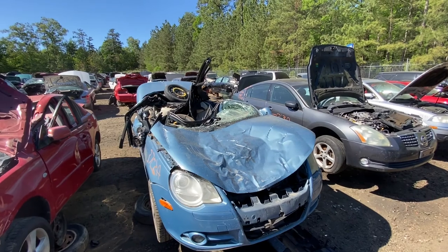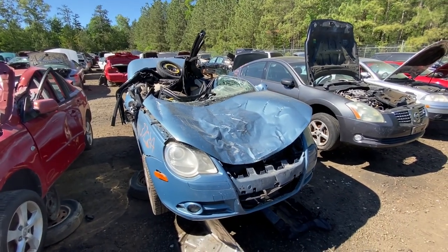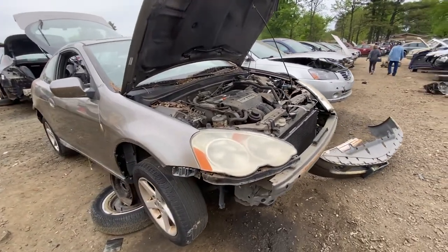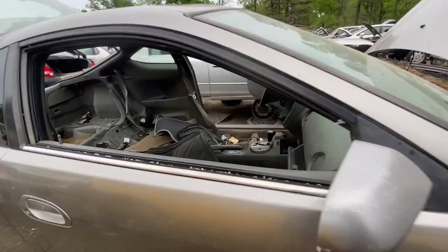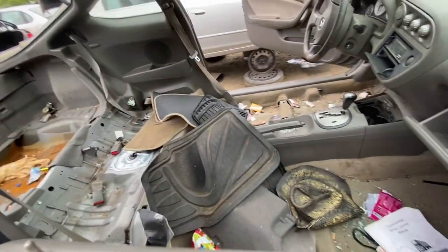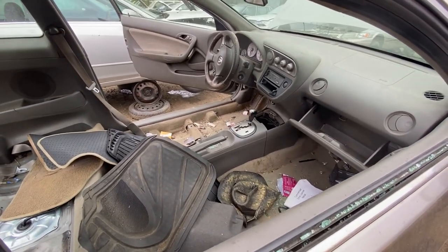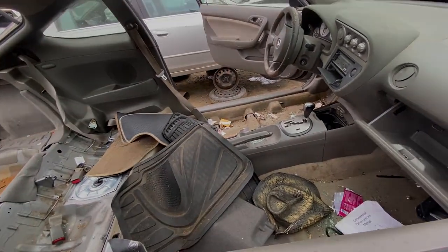Volkswagen EOS, top impact. Hope these guys survived. This one's another bad one right here. 2002 Acura RSX, base model in desert silver metallic. The interior's already been stripped out with the seats and a lot of the panels. It's too bad, the front tan seats were a nice addition for Project CB9, but this car's already been in the yard for less than a week, and this thing's already been gone through like savages.